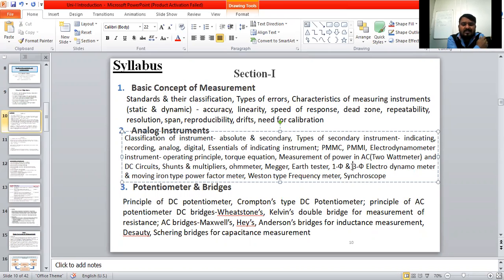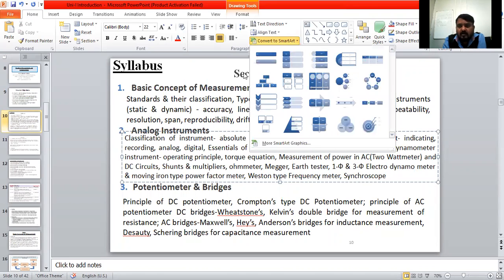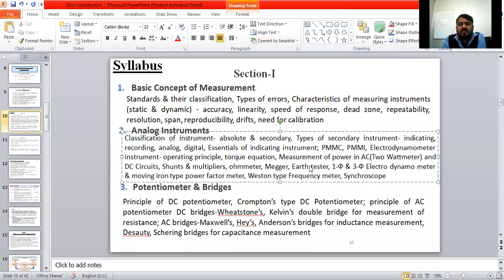The earth should have very little resistance. For that reason, while doing the earthing, to insert the earth pit, we use some charcoal, salt, and other things. We make it a good conductor so that whatever leakage is there will flow directly to the earth only. Okay. So for earthing resistance, what is the instrument? Earth tester. To measure the earth resistance, we have the instrument called the earth tester. Next, ohm resistance is done.